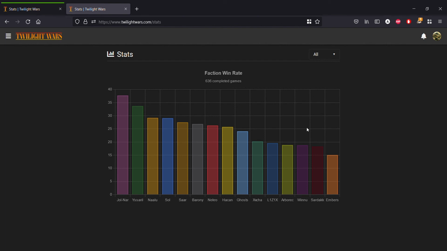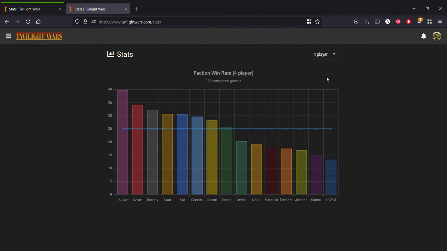And while the only thing shown on here is the win rates of each faction in different player modes, we actually track every single event for every single game. So, for example, dice rolls. So in theory, Twilight Wars could create statistics based on combats. So it acts as this great repository for statistics and game history as well, right?